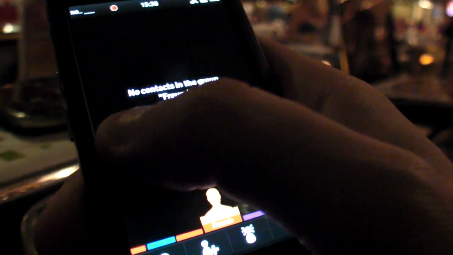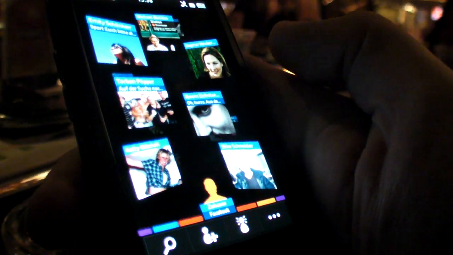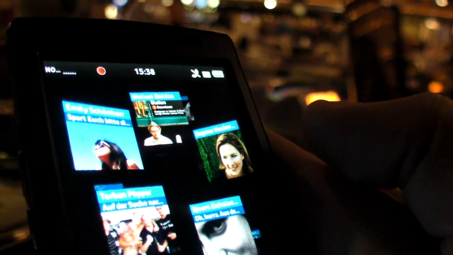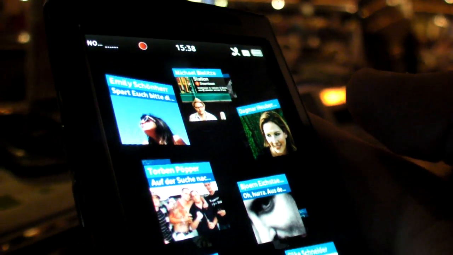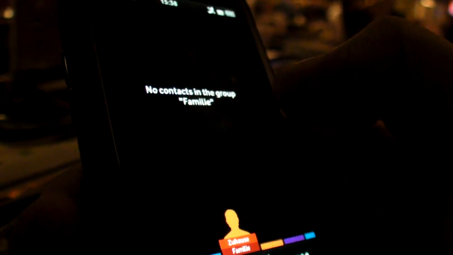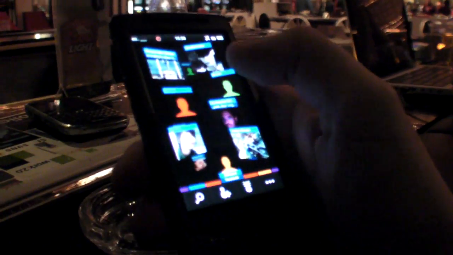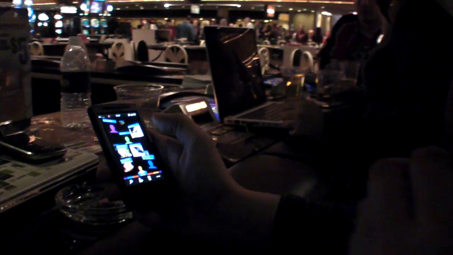I could set up contact groups, family, and friends, and all this. I know some people that spend their life on Facebook, so this could be a consideration. Absolutely. Especially for the digital natives, the young generation that is growing up with these devices. They are all on Facebook, and this is something that they would love. It's pretty nice. I like all these reddish colors. Oh yeah, the colors are very intense, right? And I think it's all about the graphics and the icons and everything.